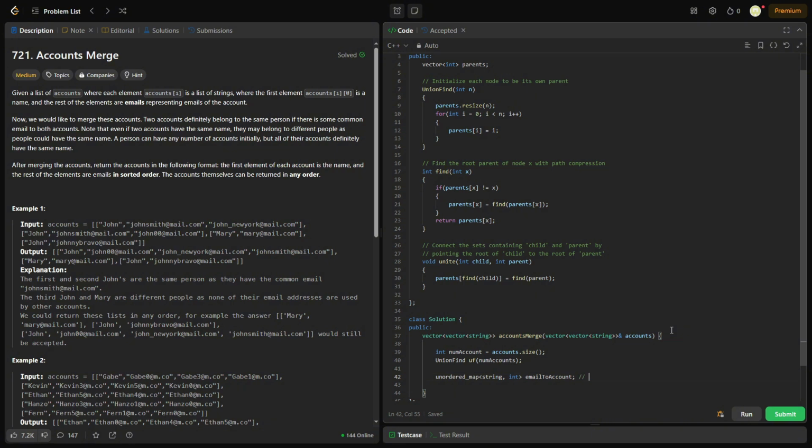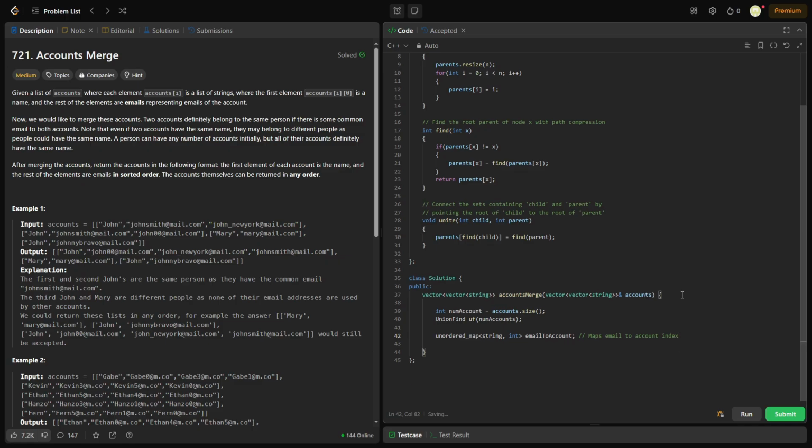So this maps email to account index, like I was talking about at the start of the video, where the key is the email, and that maps to the account index that we saw it at. That way, because we can do a fast lookup using the key in the hash map, if we see an email that already exists, we know that, wait a minute, we already saw this email somewhere else. So that means there is some overlap between two accounts, right?